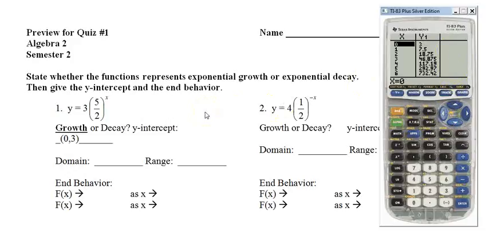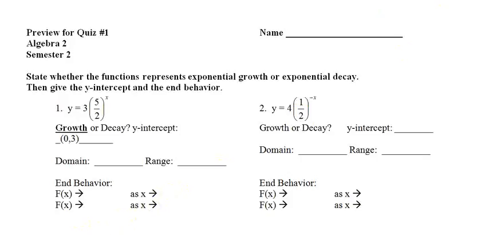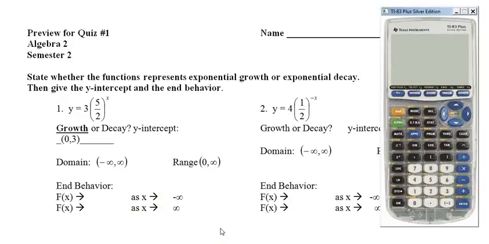Domain and range. Now again, here we're just going to talk about it for a second because this one's a little harder to do when I'm not writing. Through the power of magic we've made a quick change here to get us up to date. Again, we've talked about that it's growth because of the 5 halves. We talked about the y-intercept being (0, 3) because of your a value.